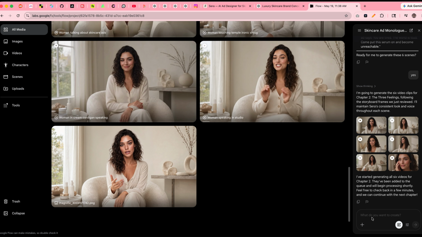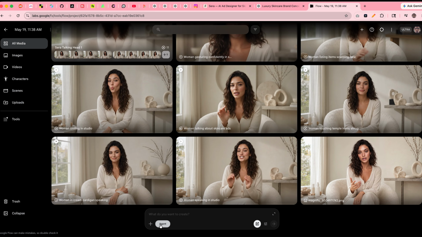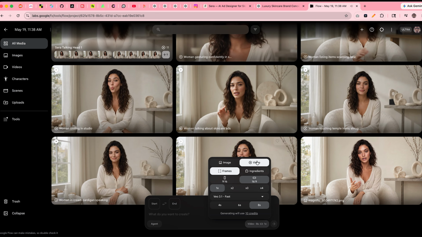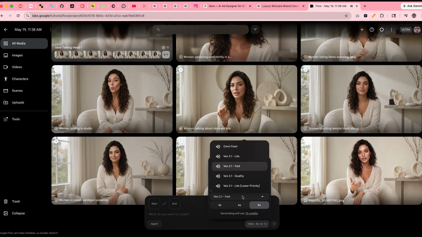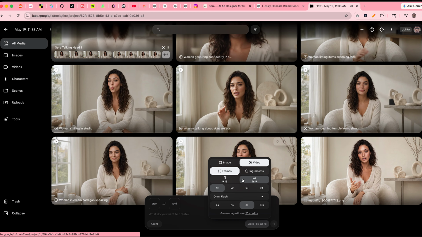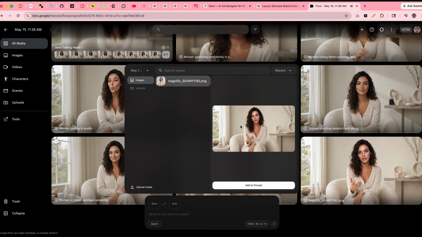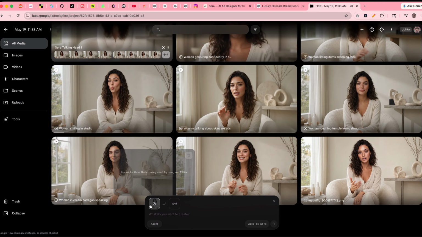I talked to the agent over here. There's an agent mode. If you close this, you see there's agent and non-agent. All right, so first of all, you go and choose video and then Omni Flash, and then you use ingredients. If you want to do this, you can't do it with a start frame.